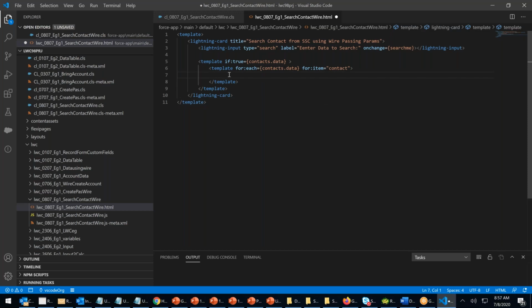I want to display the contact. P tag. Key. Always you have to display with a key. Key equals to, you can give any key. I will say contacts.id. ID is the key. Now, what do you want to display? I want to display the name, phone, whatever you want to display. We have all, so I'm not breaking my head here. So I want to display contacts.name. Contacts.name I'm displaying.